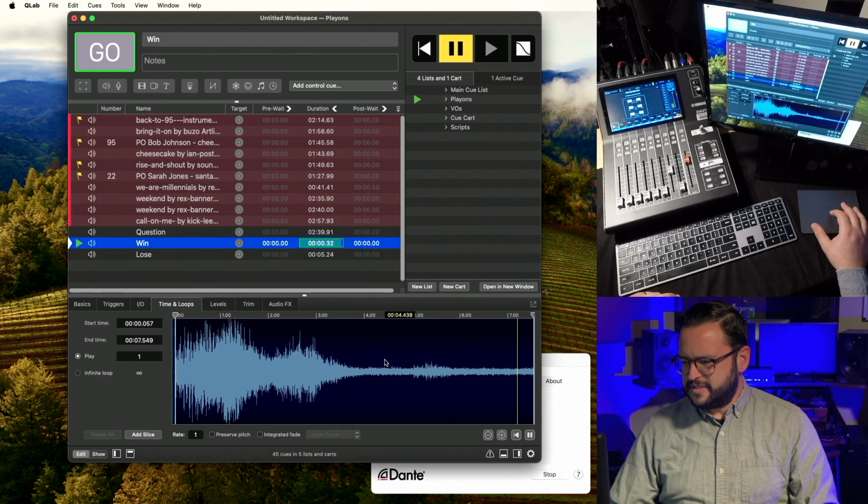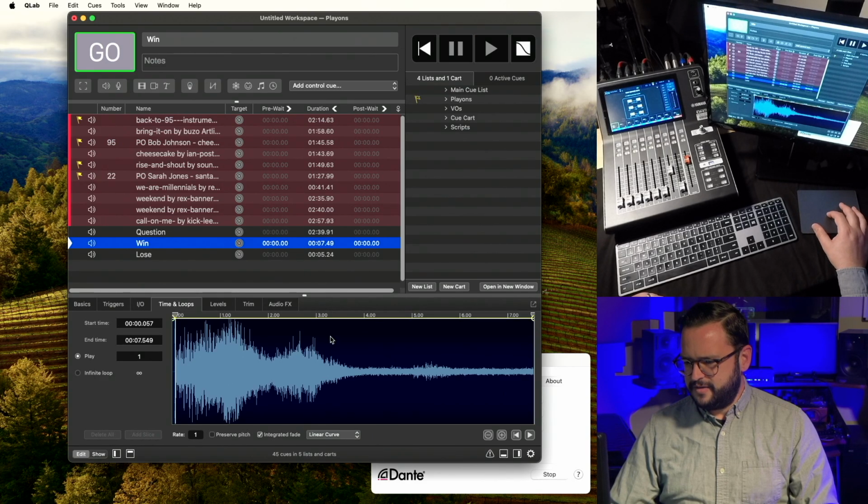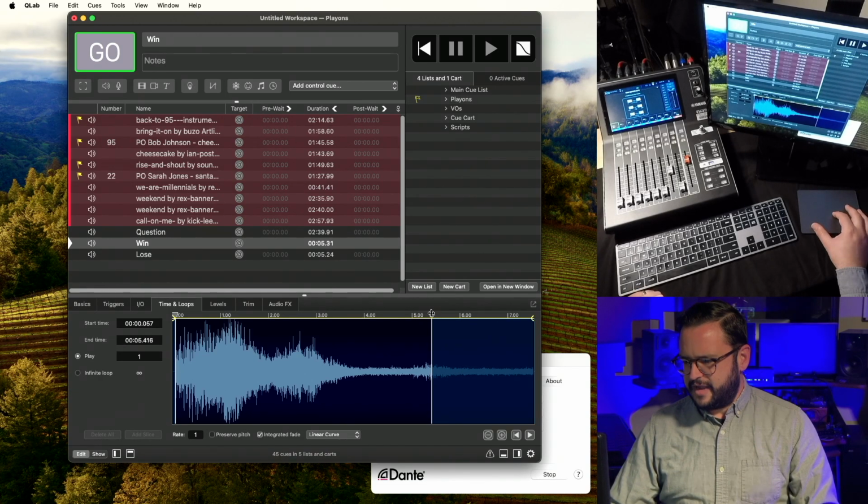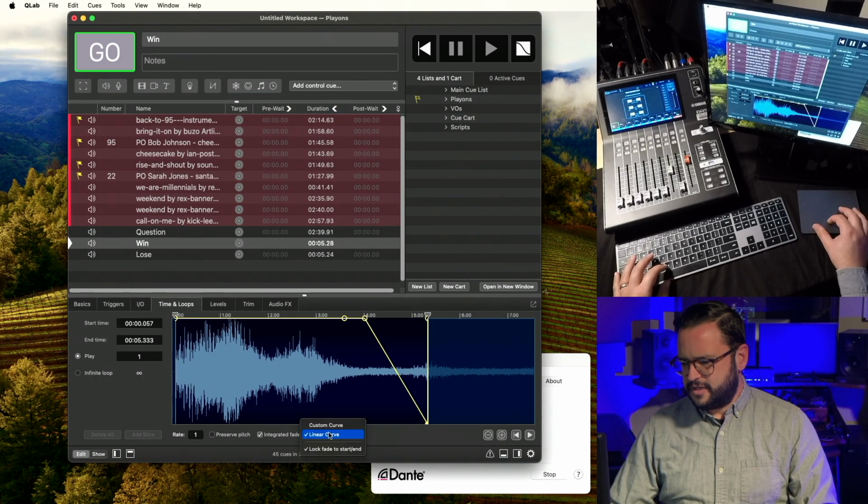It's got a little bit more of a tail than we need, so let's turn on integrated fade, and we're going to remove some of the tail here just with our out point. Let's go ahead and turn on lock fade to start end, which controls where our keyframes are going to be to edit this fade. Just by clicking, we can make some keyframes that are just like automation points in any digital audio workstation. So let's change this to a custom curve and take a listen.